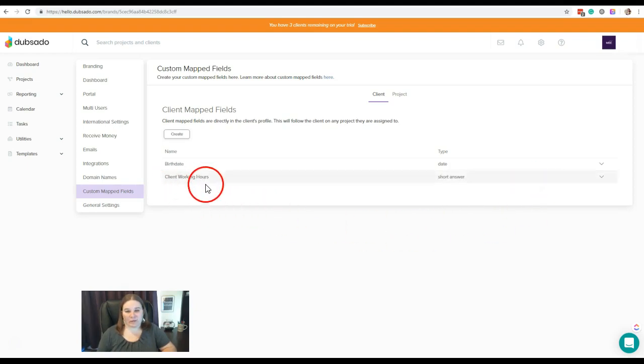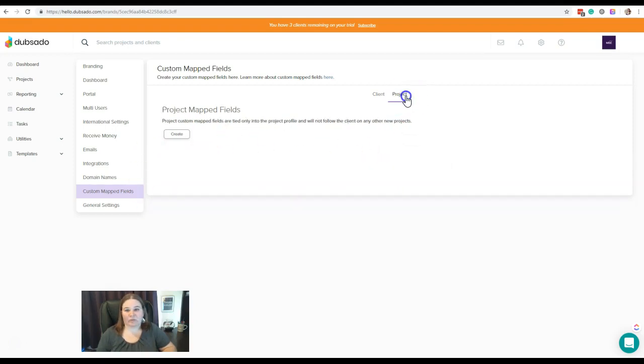Now what we can do with this information is, let's say that the client typed into that field off emails on Fridays. Then if we wanted to create reminders for ourselves of communication or a to-do task or whatever, we can actually pull their working hours into a reminder that's emailed to us when we're doing our workflows, so that we have that information at a quick glance. I know this is getting a little bit into the weeds with workflows and reminders and that sort of thing that we haven't talked about yet, but just know that this is an option when we get later on into workflows and strategies and that sort of thing. Now, the same information you can also do at the project level.